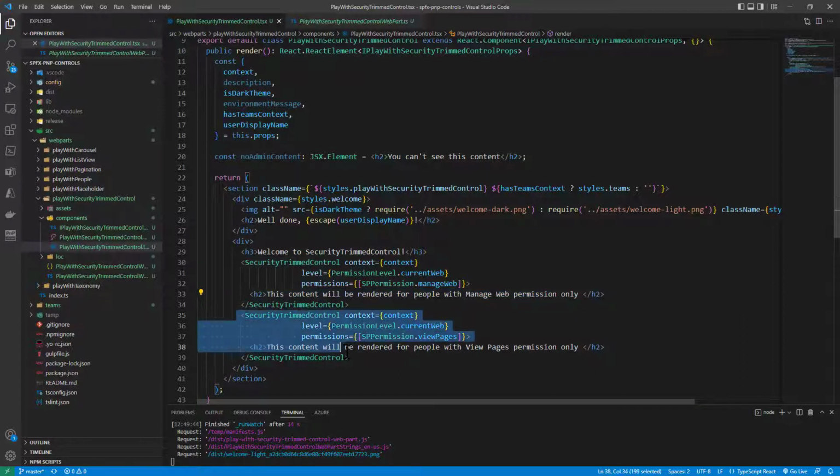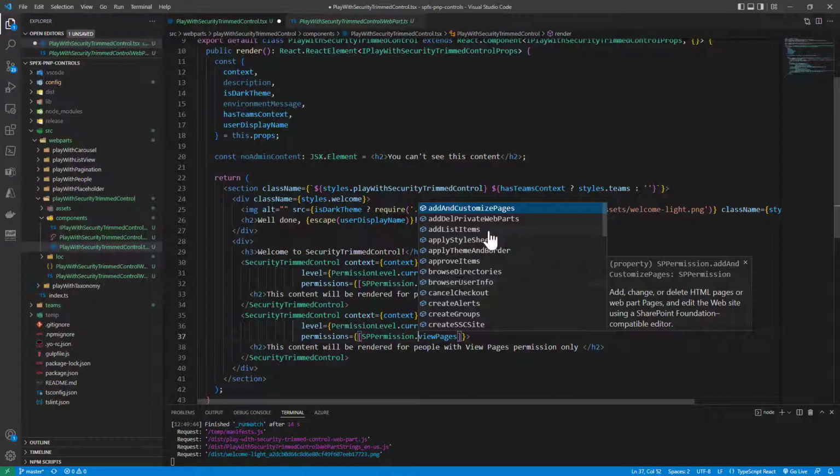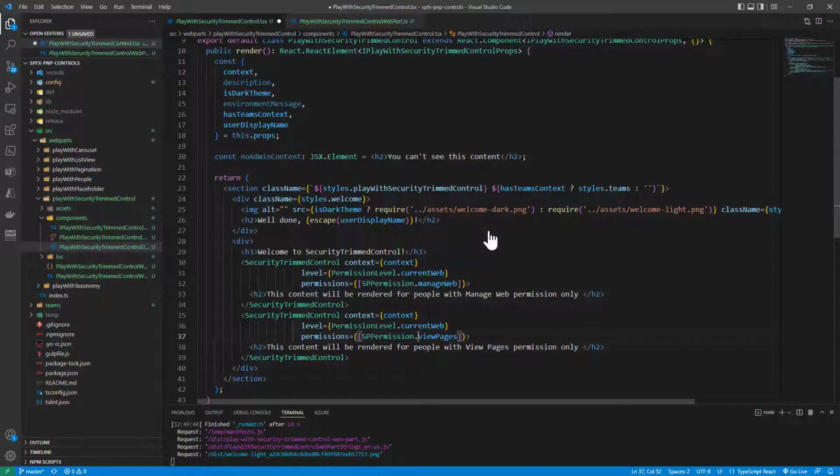Then I have another security trim control, which will still rely on the current web and will allow showing the content to people with the view pages permission. And here you can see, if you click on the dot, we have plenty of options to configure the SP permissions based on all of the permissions that we have in SharePoint and SharePoint Online.